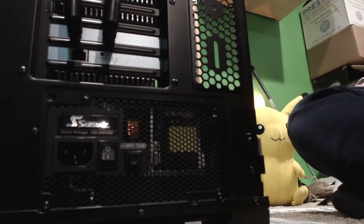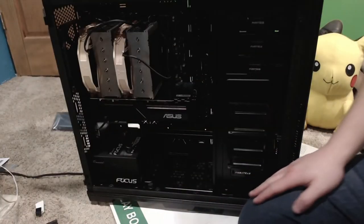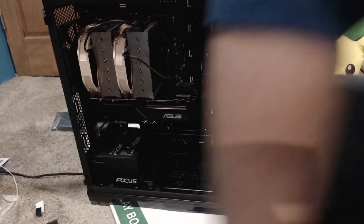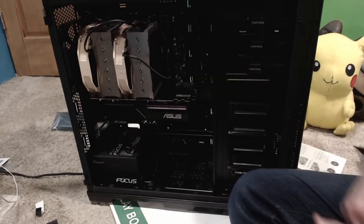So on to customizing the interior of the computer with power cables and whatnot. All right, so we do have all the power cables. We have everything that we could possibly want. We have the power cables right here and here, but we have everything installed for the most part, except for the SSD. I need to put a disk drive in too.